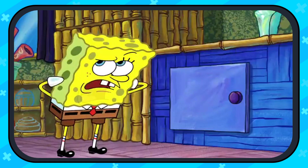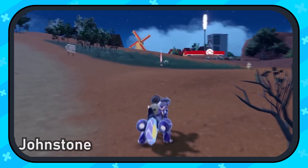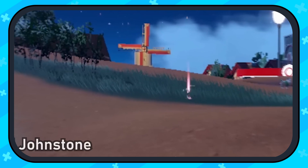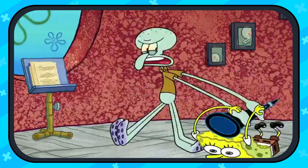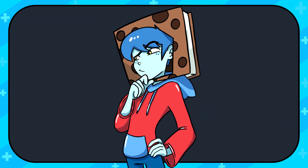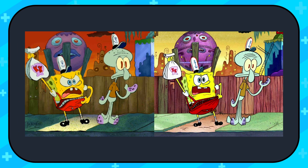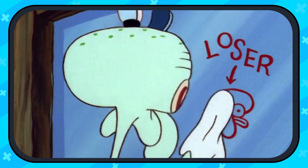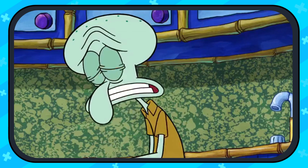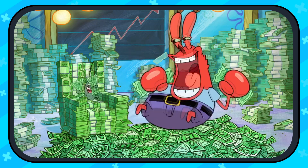SpongeBob is still a monster of a cartoon anyways, and it seems it's not just TV shows that cut costs — the Pokemon games have seemed to follow the same route with their new releases. Even with SpongeBob's current level of success, what did they lose in the process to achieve it? The art style changes in SpongeBob are so popularized that even fans have made their own versions, going back and forth from old to new. This has become a hobby for many, but the undertones tell a darker story. The sudden shift from cell animation to digital was not a horrible decision; however, changing the main character almost every season should leave us questioning what the motive is.